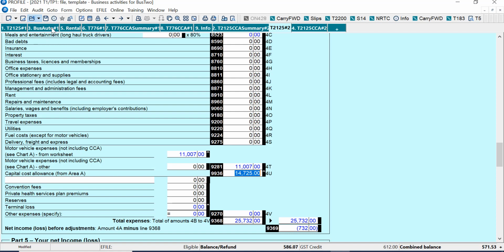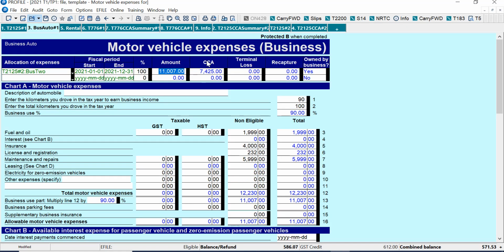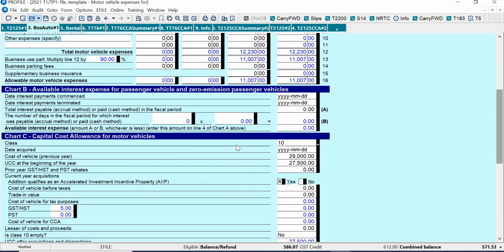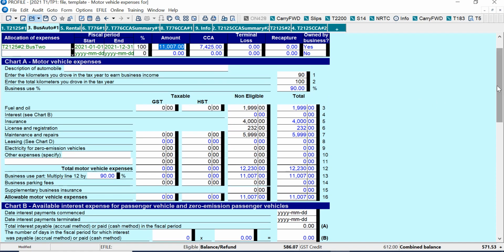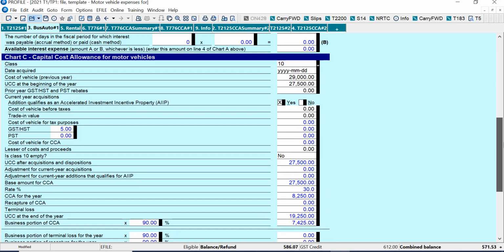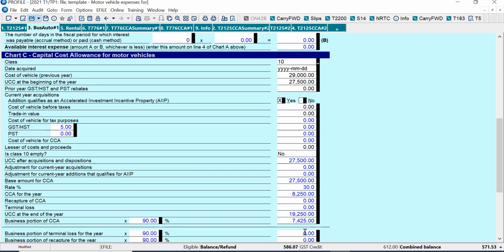Let's just go back here. What happened is this is a profile worksheet, so it does not go to CERA with the filing. It's just to help put all the automobile expenses in one place. And you could put the CCA from a car or a vehicle in T2125 CCA, but here it's a little bit more recognizable what's going on. I've got the fuel and auto and other expenses from the auto, and then down below I have the capital cost allowance.